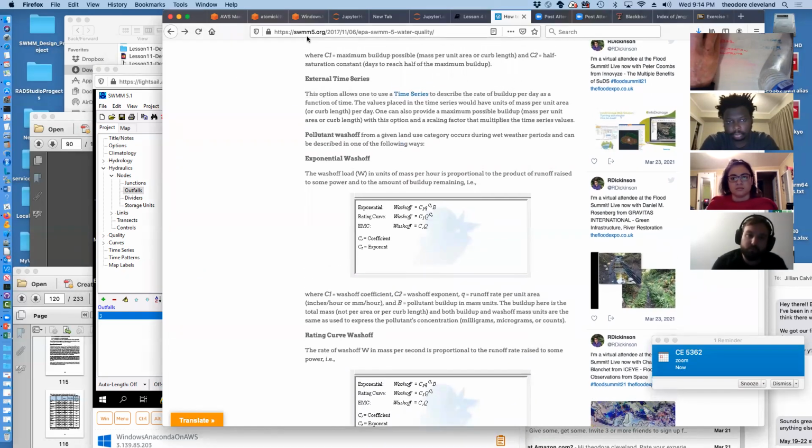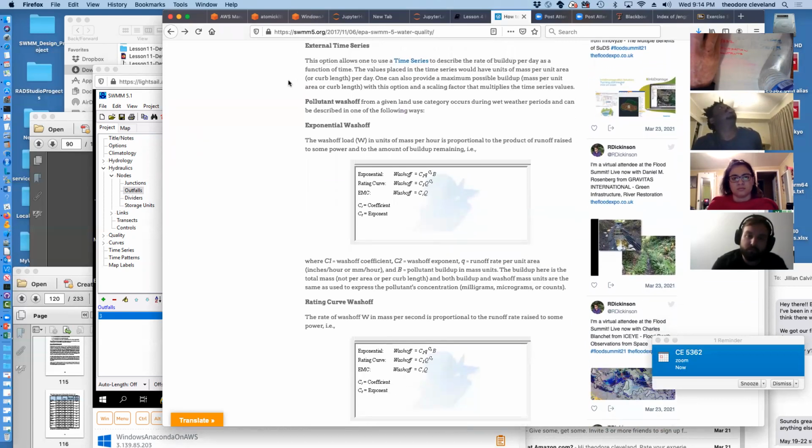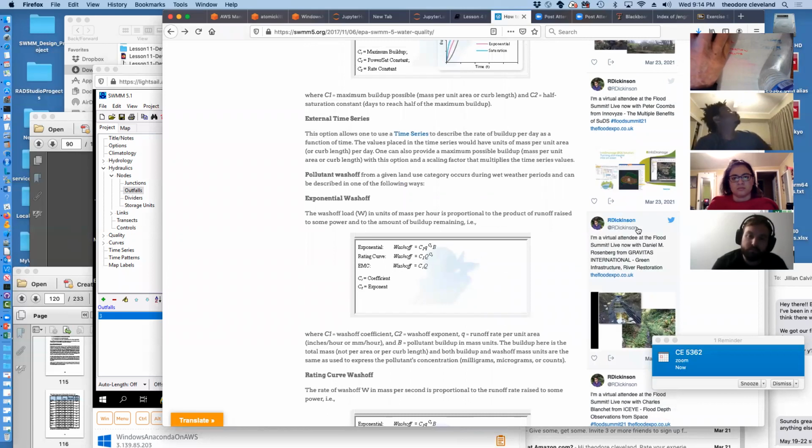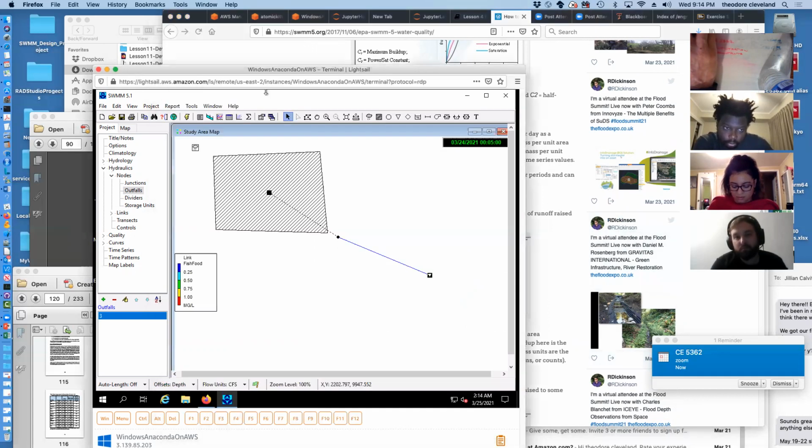But with swmm5.org and openswmm.org, you can learn a lot. This dude right here is actually one of the original programmers of SWMM. He didn't program the interface. That was done by a fellow named Lou Rossman, but he actually wrote the original Fortran code that got converted into C++, which is what we see here.